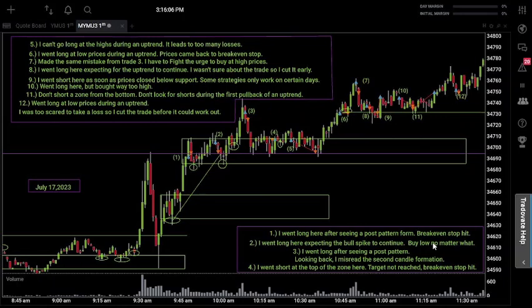And that's one of the biggest things I learned from trade two, is that, look, man, you've got to be aware of what type of day it is, because look at what happened. If I would have done what I was supposed to do when I traded zone, which is buy from the edge of the zone, which is, if I'm going to go long, I'm going long from the bottom, and that's it. If I would have gone long from the bottom, I would have caught it right here, been able to take it back up to the top, and make good profit. So that's just a lesson right there that I learned on trade two.